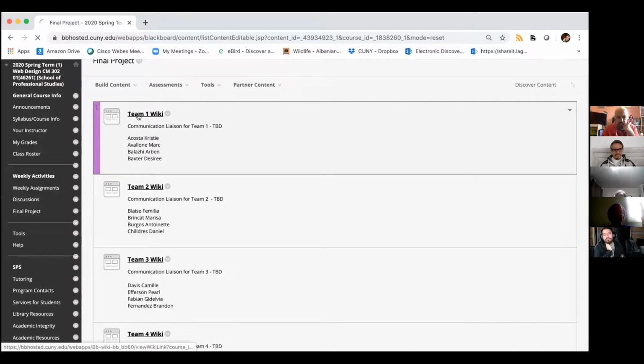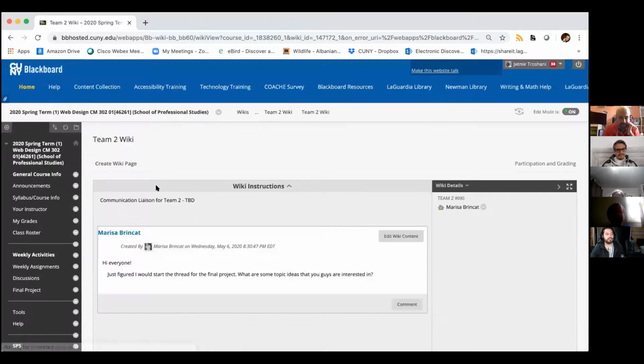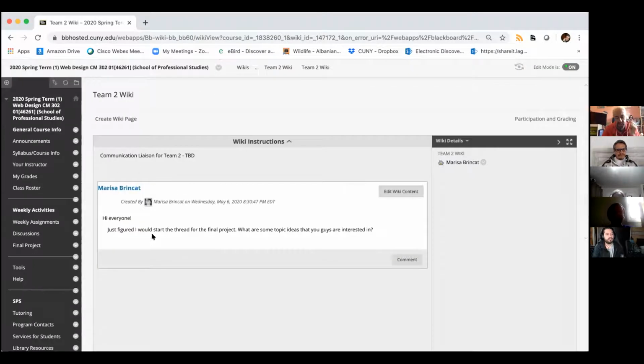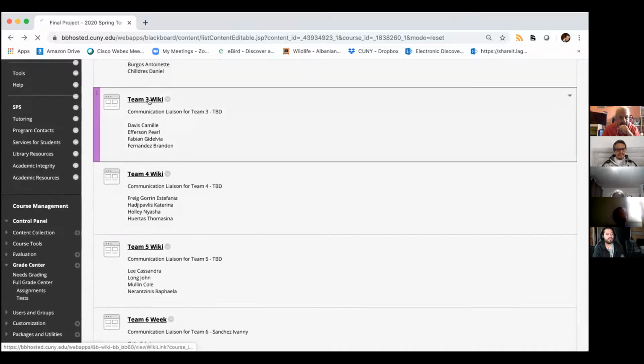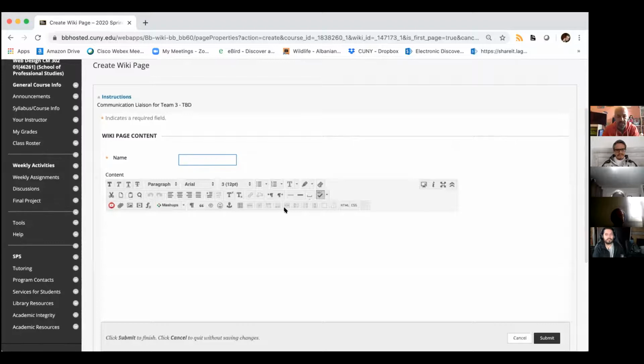So I'll click on Wiki 1, for example, here. And here is the wiki. And here, every time they go to create a wiki page, it starts to keep track. You can keep track on how they actually do it. Let me go back and see another group. Because it just started, it's not much information. So you can see here how they're starting to communicate with the group members. Let me go back for a moment. Click on another one. Let's see if somebody started anything. Like this group has not even started, for example, at all.